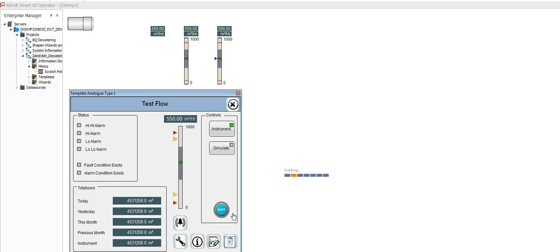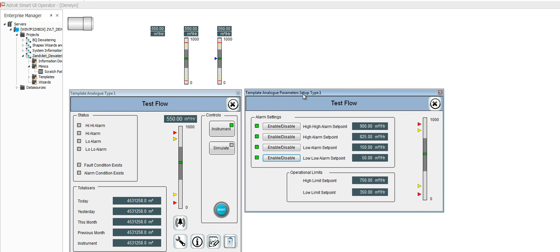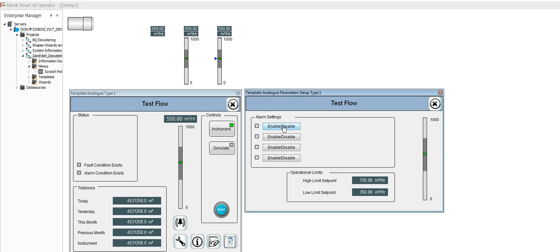For settings, typical settings are the alarms. Do we want alarms anyway? We may have a variable where it's not considered necessary for any particular alarms, but it may have some operational limits. And we could disable the alarms. We could take these away, so they disappear. And as you see them, they're disappearing on the bar graph here, but also on the main page. And of course, we then don't need a set point value at all.